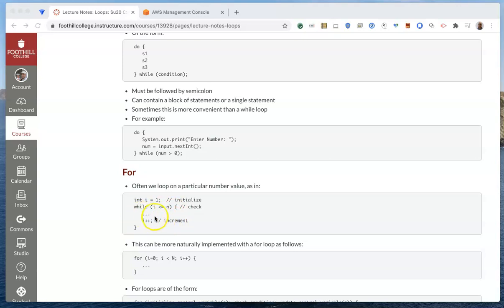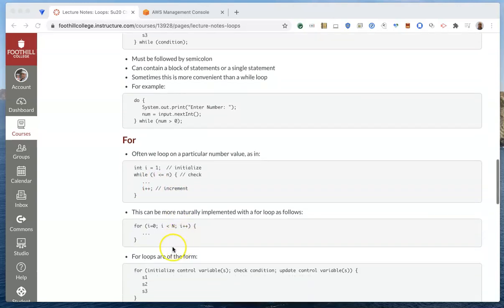This can be more naturally represented with a for loop that looks something like this, where you have a new keyword called for, and the initialization, the check, and the increment are included in the parentheses and separated by semicolons, and then you have the body following that. So it is a very nice and natural way to represent a loop that is looping over a particular number value, right?